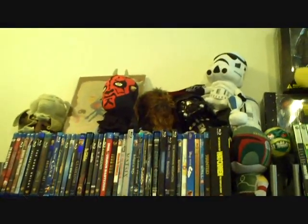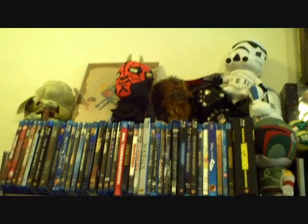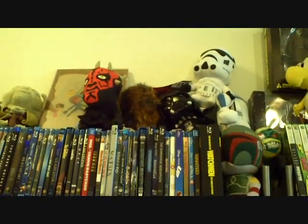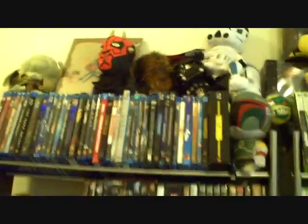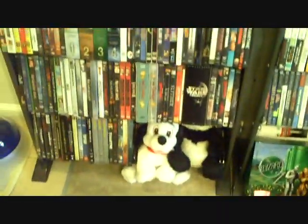This is first my DVD collection, but the most important stuff is those cute little — they're called deformed plushes. I have all of the Star Wars ones, just kind of a hodgepodge sitting there. My DVD collection — I've got more cute little deformed plushes and just a bunch of crazy movies.